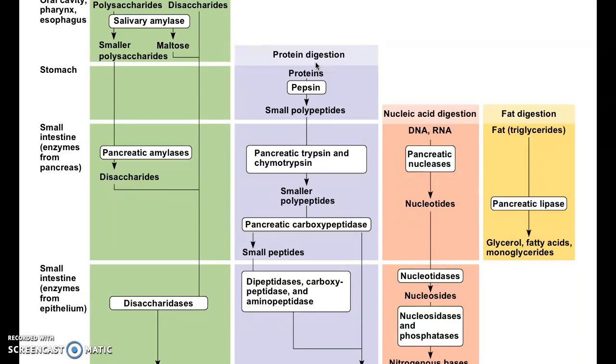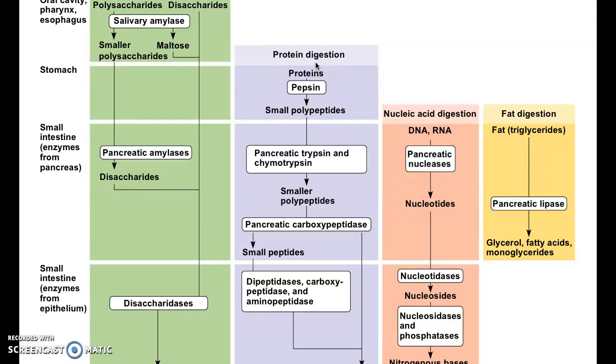Once it reaches the stomach, if you remember in the previous video, we talked about this, pepsinogen is activated by the hydrochloric acid. It becomes pepsin and then breaks down into smaller polypeptides. So let's assume that you have a protein that is 400 amino acids long. So it's breaking down into eight smaller polypeptides of 50 amino acids each. If you remember in the previous video, I talked about it. You have one amino acid and the other amino acid connected by a bond, and that bond is a covalent bond. This covalent bond is called a peptide bond.